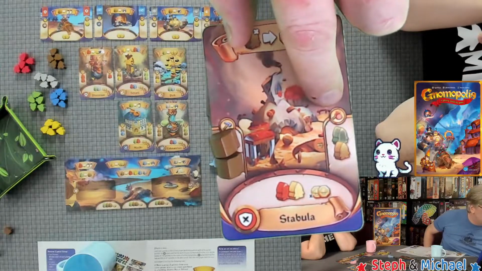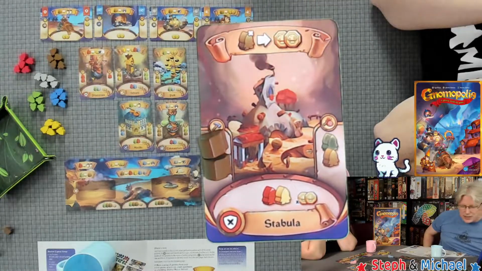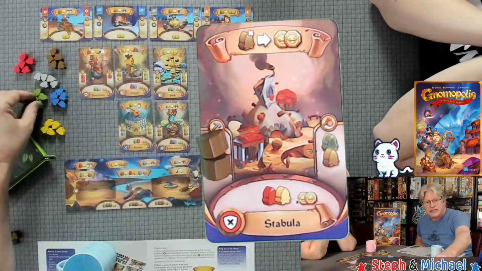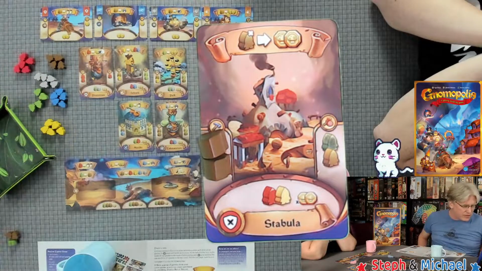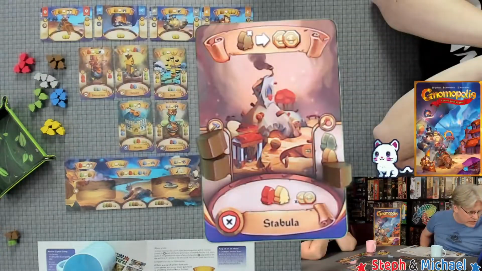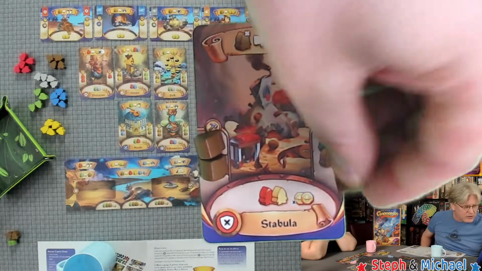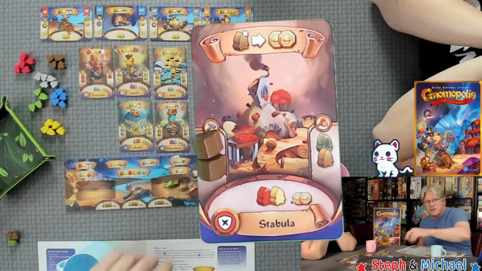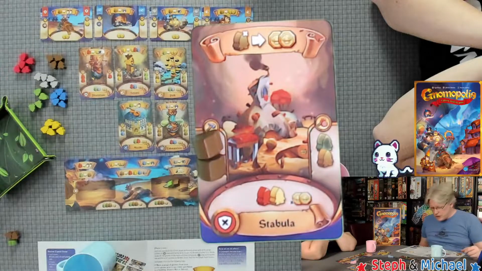Then look at the little carpetbagger icon here. That means that new population is going to come in. So you're going to take them from the ancient capital if possible. Place them on the card like so, and you're going to just move them immediately over to your exhausted gnomes area because they are moving into your area.